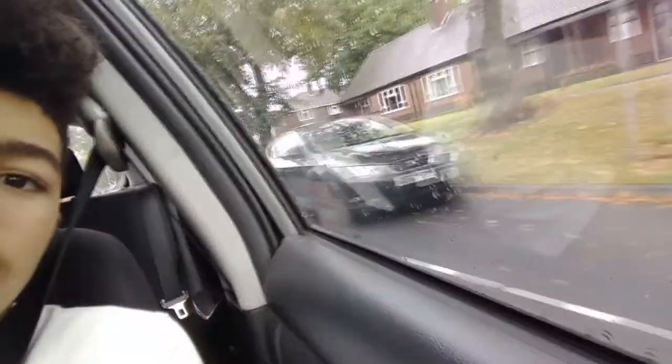At least all that rain has stopped now. Look. All that rain has stopped. Finally, it took forever for all that rain to stop. I didn't like the rain. But anyway, I'll catch you when I get back inside my wonderful house. I'm going to the shop to pick up some absolute major game-changing foods.